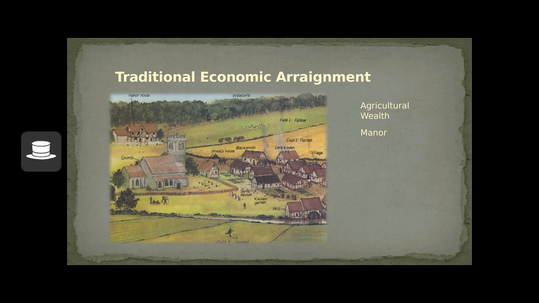Now, one feature of a manor is manors are what are called closed economic systems. What is that? Well, a closed economic system is an economic system in which most of what is consumed is produced there, and most of what is produced is consumed. That is to say, the people in a closed economic system do not really trade with the outside world. All right.